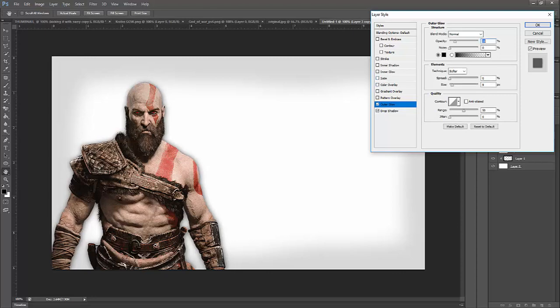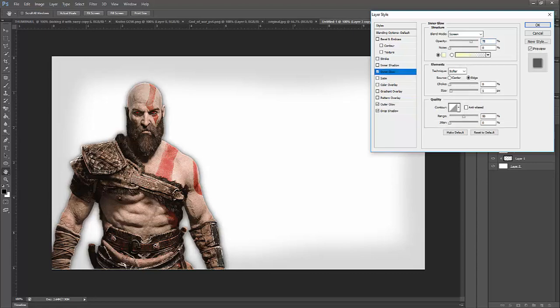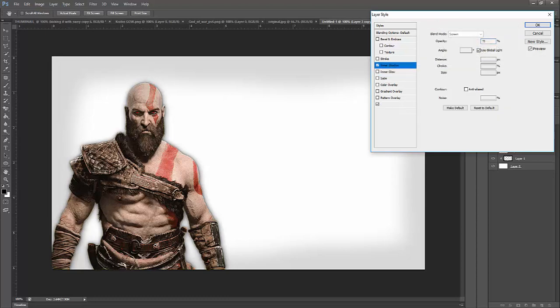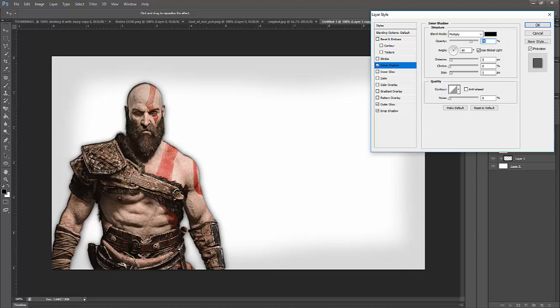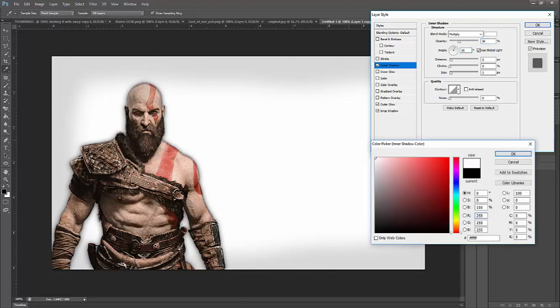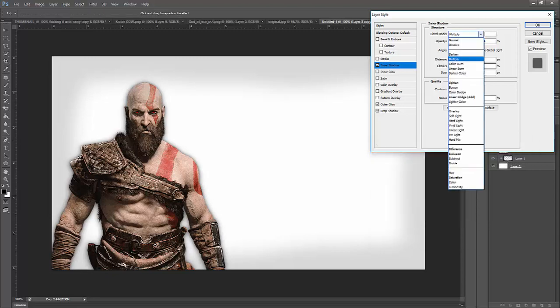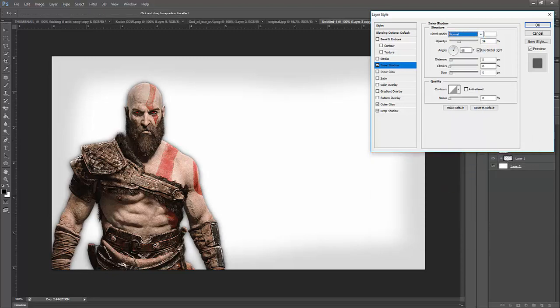And then we're going to come over to inner glow, and this is just giving his skin its own lighting. You can use inner shadow for this. This also works well. We'll go with a 75-degree angle. Actually, we'll go for a 65-degree angle, and bring that right down. I'm going to make that white because I want it to be like a shine on him. I'm just going to change that to normal. I just like to work with a normal one.